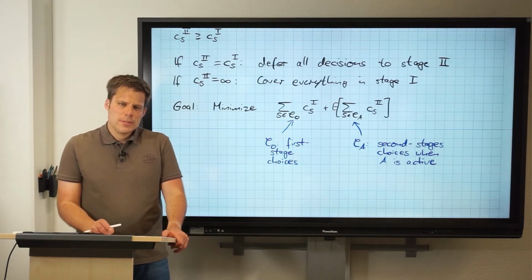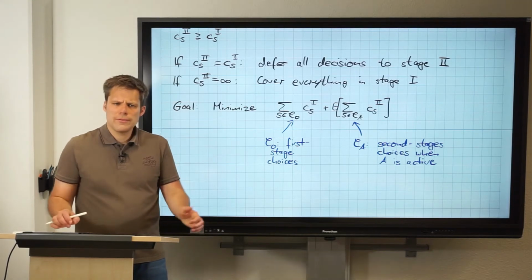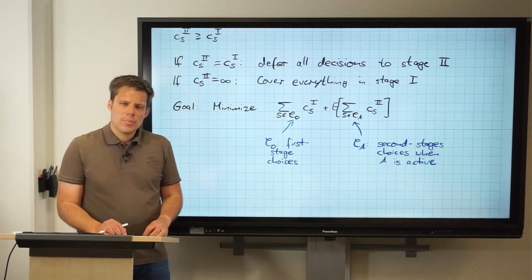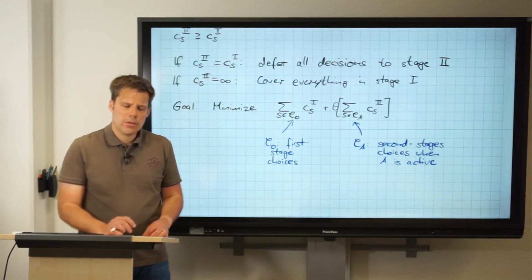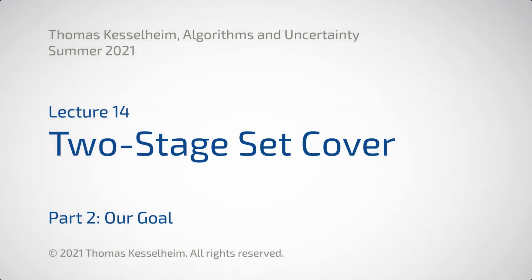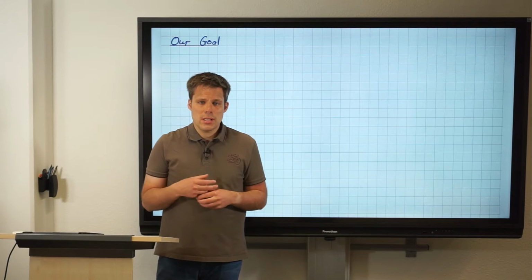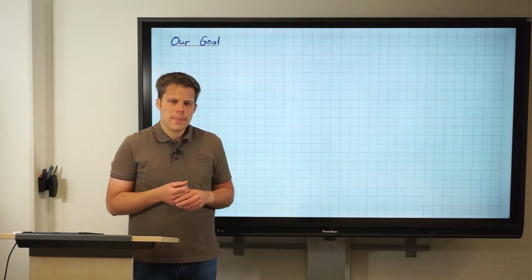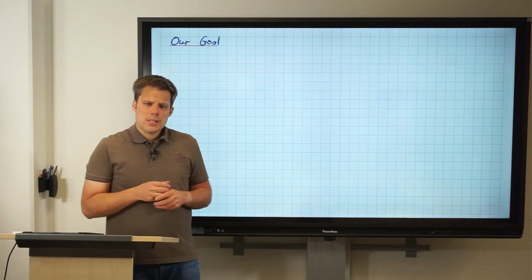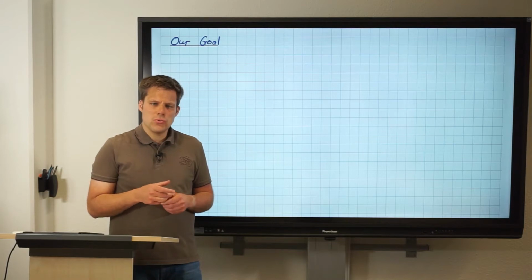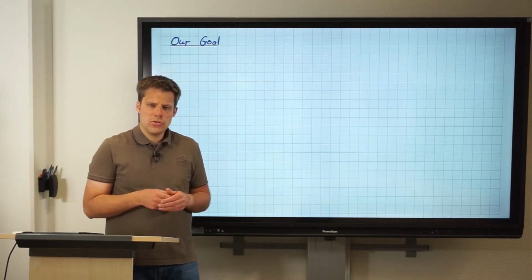So the first thing that we should now do is to discuss, what are we even looking for now? Ideally we would like to make the optimal choices here. But what is the best choice that we can make, and what will be our point of comparison? What's our goal when we're trying to solve this two-stage stochastic set cover problem? You may realize that this can actually be represented by a Markov decision process with only 2 steps. So the time horizon will be 2.